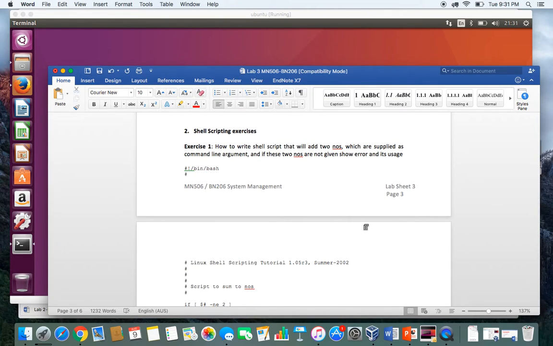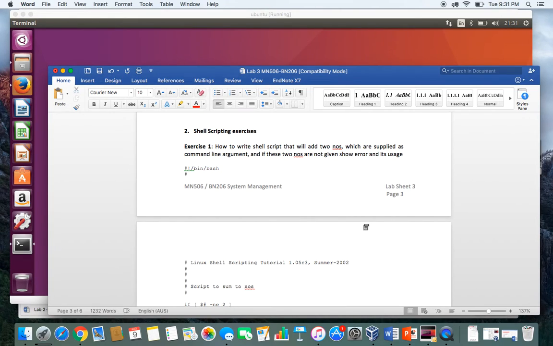The first part talks about how to use Vim editor. In one of the tutorials, I just show how to use the Vim editor, and also in the last Bash Programming 1 video, we have used Vim editor to open a file and write our code. Please go through it. If you have any further issues, any further questions, please Google or talk to me during the lab.